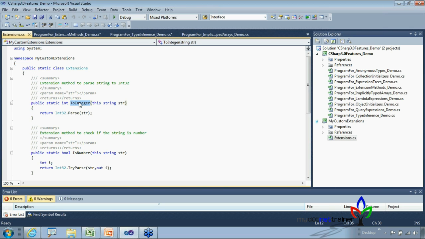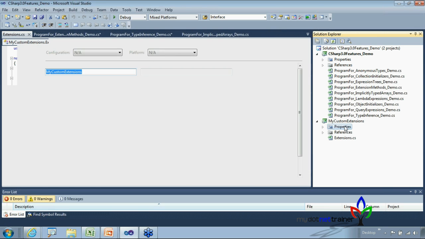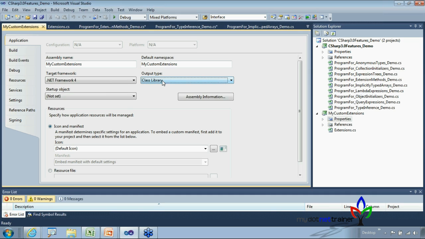You need to make sure that the name is unique, and it's always recommended to make your extension methods a separate assembly, so that they can be reused in multiple other projects and also distributed. Consider that your algorithm is very complex and you want to use it in multiple other projects. Then it's good to make it a separate project. This is a library project, not a console application, it's a custom class library. So it cannot run on its own, someone has to refer to it and make use of it.